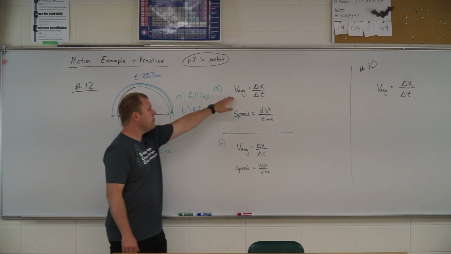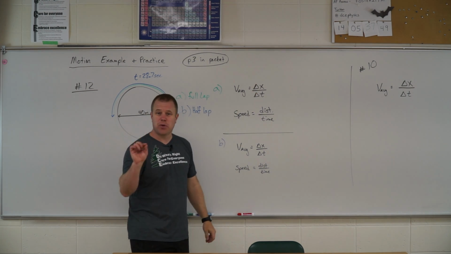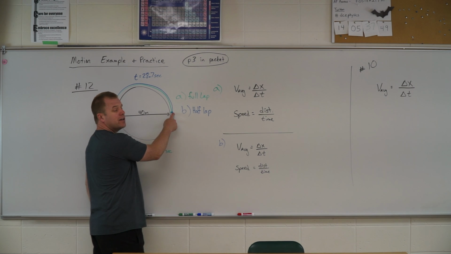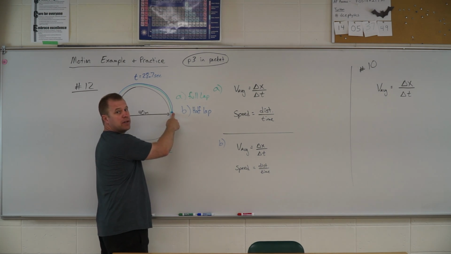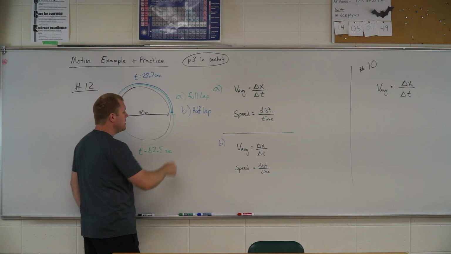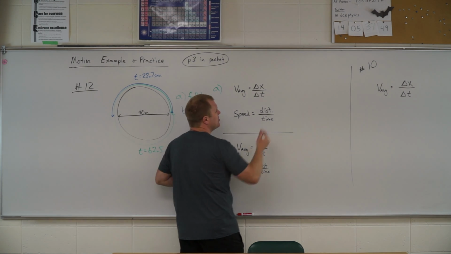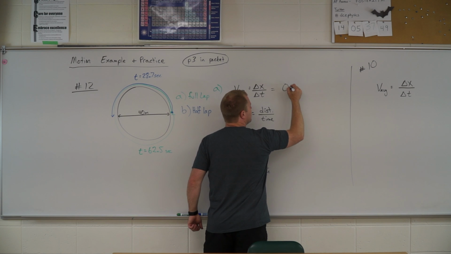All right, so in order for average velocity, I need to know where did she start, where did she end? That's what displacement cares about. So if you make one complete lap, what's your displacement? 0. Yeah, you start and end at the same spot. 0 minus 0 gives you 0. So you actually end up with a 0 average velocity for one trip around the track.